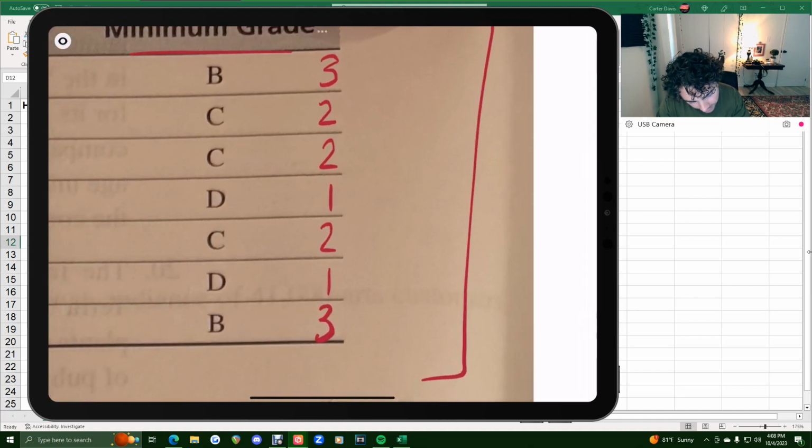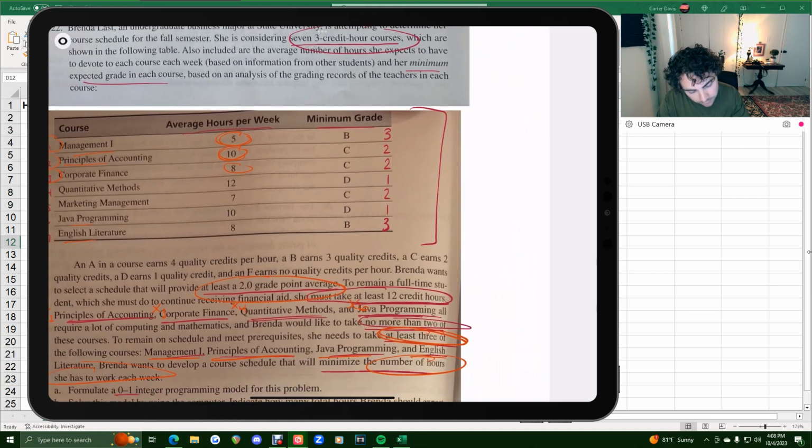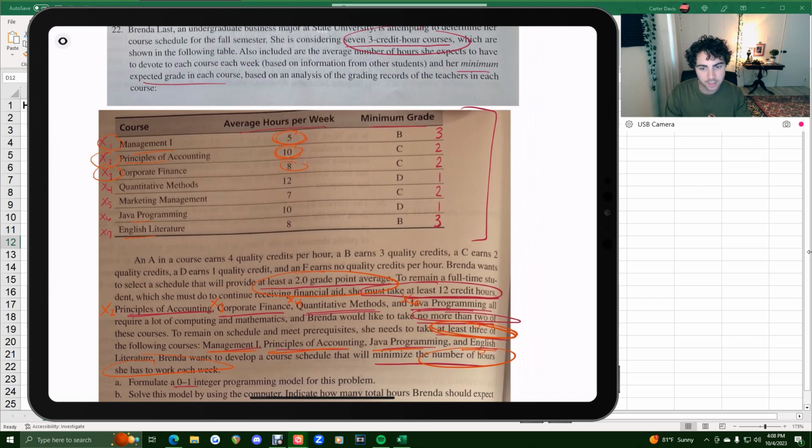So if these are the classes and these are the grades that will come up from each of these classes, we need to think about how you calculate a GPA. You calculate a GPA by adding up all the grades you've gotten in your classes. So if you got 4 A's and a B, you would add up 4 4.0s plus a 3.0. And then after you added up all those numbers, you divide by however many classes you took. So if you had 4 classes and another class, you had 5 total classes. So you'd add up 4 4s plus the 3, divide by 5, and then that would give you your GPA.